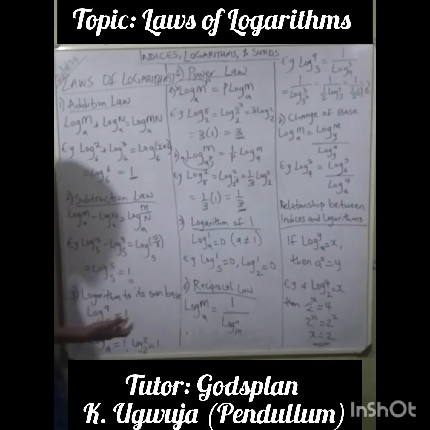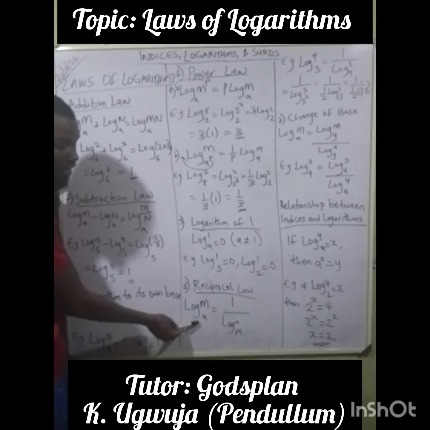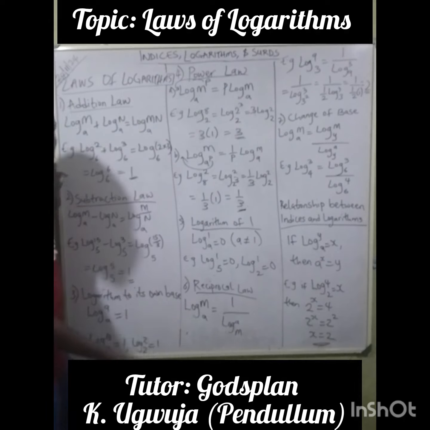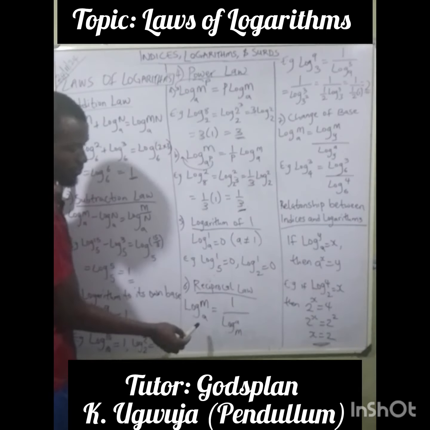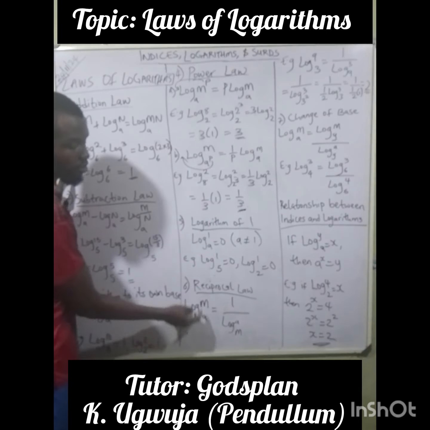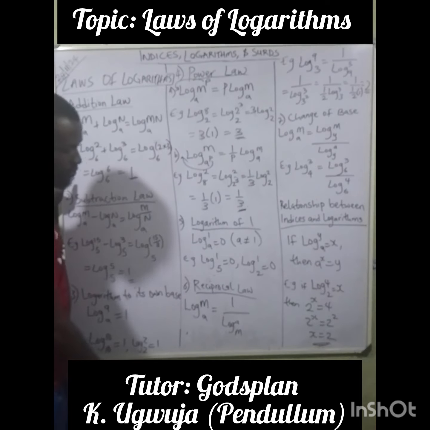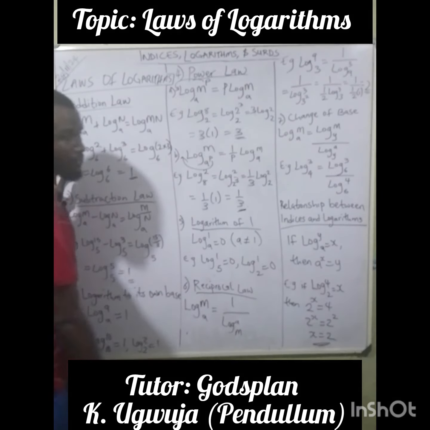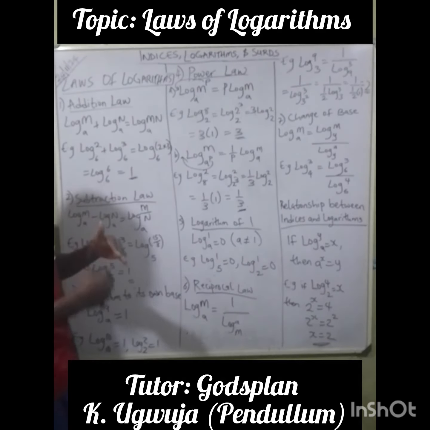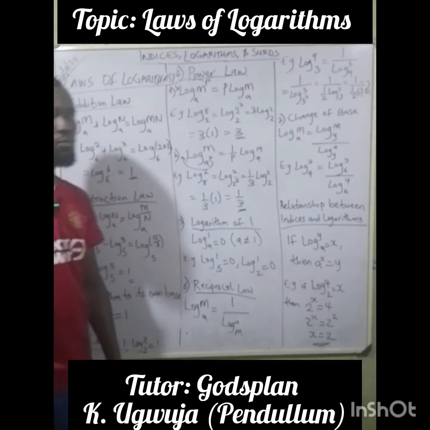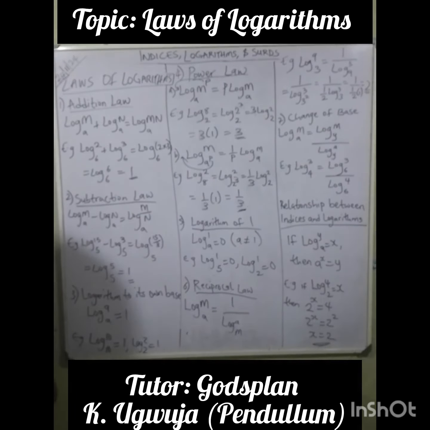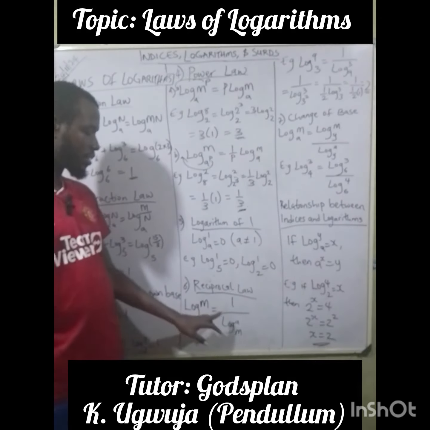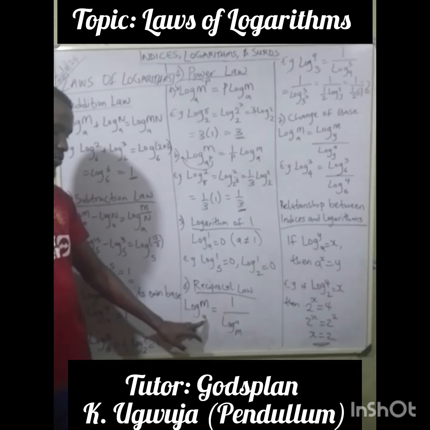This just states that I can rewrite this logarithm, log m base a, if I want to get the reciprocal, as 1 over, and then I change the position of this. So the reciprocal of this is 1 over log a base m. So the a goes up, the m comes down. That's the reciprocal. You do something like this probably in a case where you want to bring the base here down and you want this base to go up.